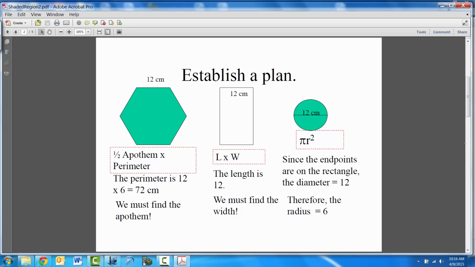So just by giving this as being 12, we could then know that this length is 12 here. I yanked out the rectangle that was listed here. And that also makes the diameter of the circle, connected from end to end inside this rectangle, 12 as well. So it does give us a lot of information.